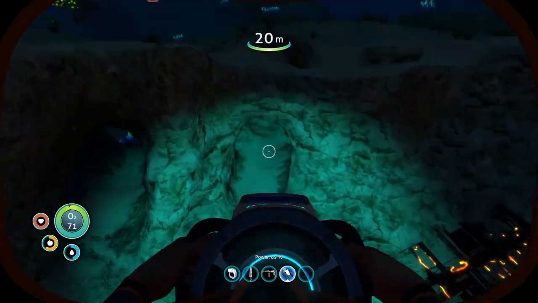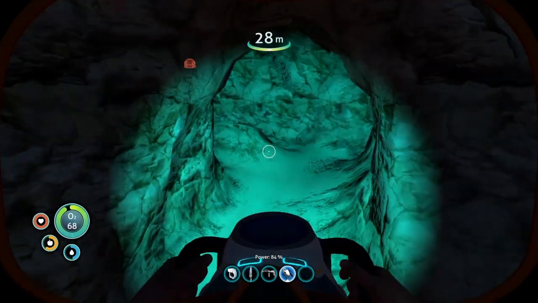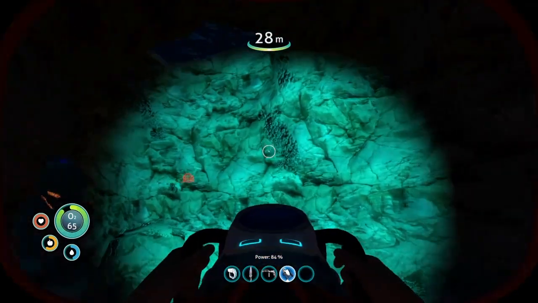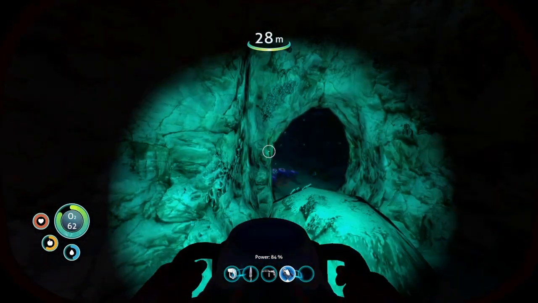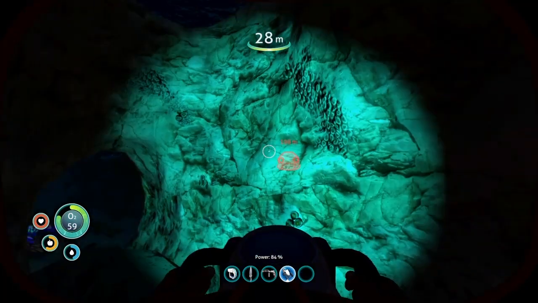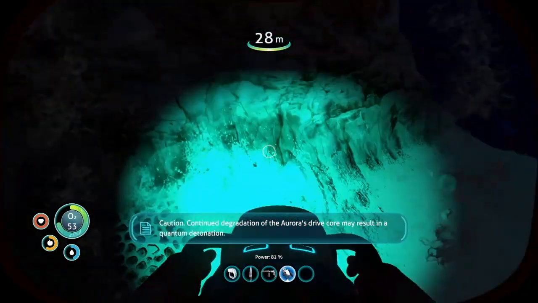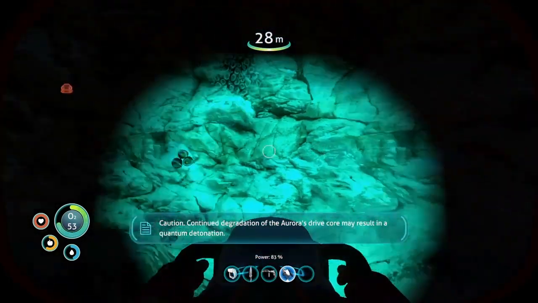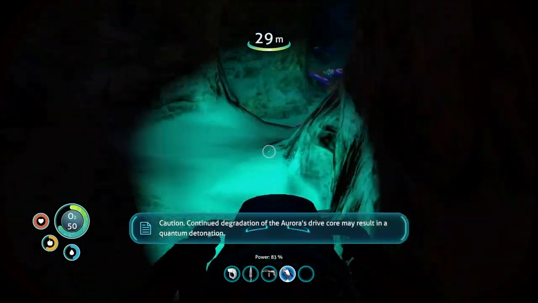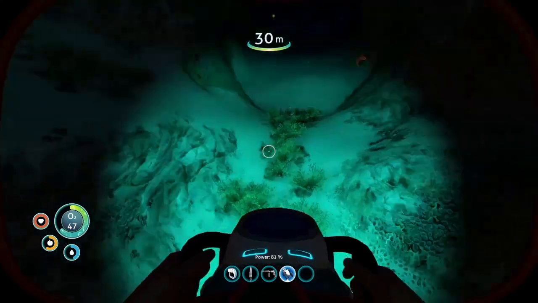I might be able to find some in here, but I need to trigger that crash fish. Caution: continued degradation of the Aurora's drive core may result in a point of detonation. Continuing to monitor.